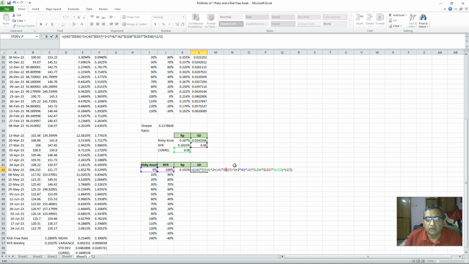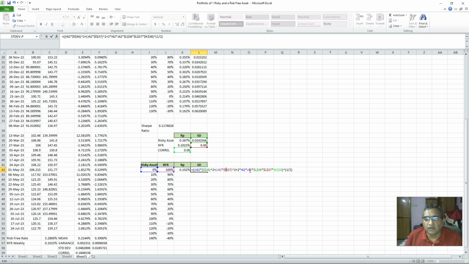Okay. Now the interesting thing is, if you see here, standard deviation of risk-free asset is 0. So this part, the second part, there are 3 pluses in between. The first calculation is between the risky asset and the standard deviation of risky asset, that you will get some answer. But other than that, plus risk-free asset multiplied by standard deviation raised to any power is 0, because standard deviation is 0.